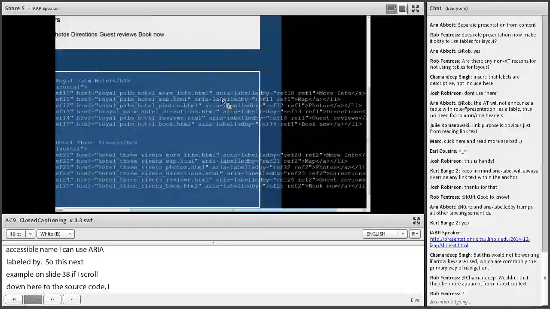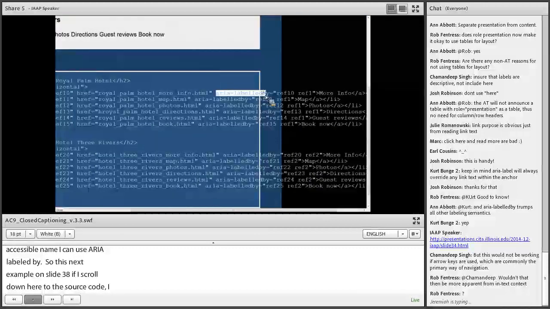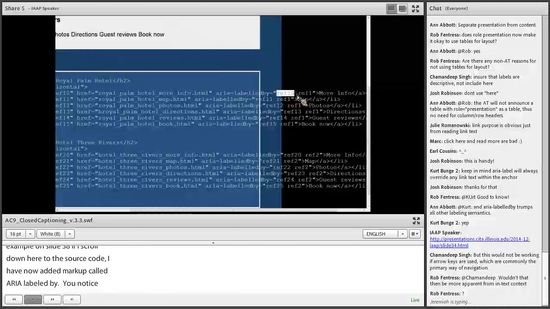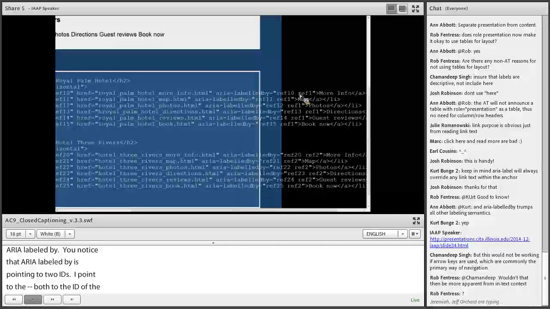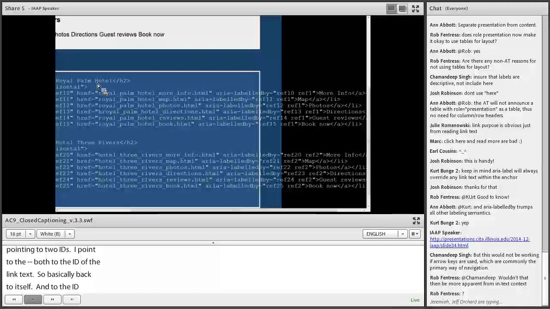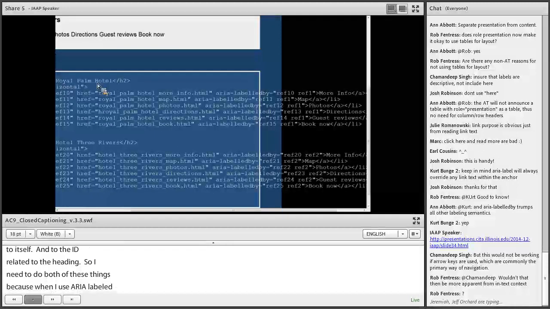And you'll notice that ARIA labeled by is pointing to two IDs. I point to the ID of the link text, so basically back to itself, and to the ID related to the heading. I need to do both of these things because when I use ARIA labeled by, it's only going to take the text content of the things I point to.